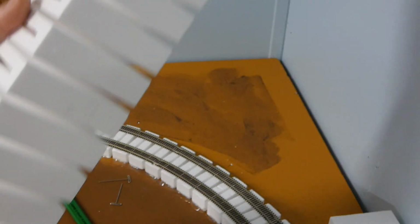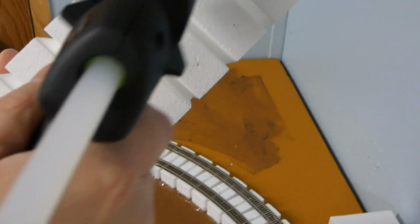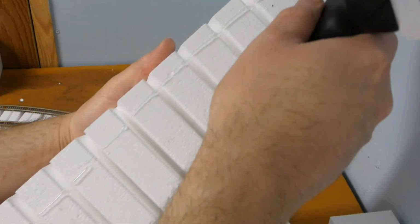So since we have some curvature on this, there's going to be more stress on this, so I want to make sure that I get a good bead along here.